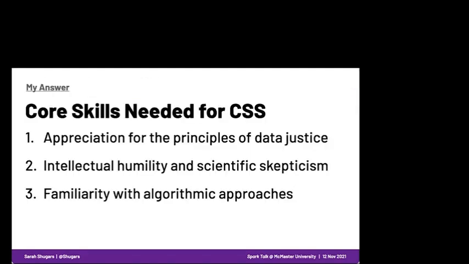And I wanted to pause for that because such land acknowledgements are really essential and tie into the principle of data justice, which again, I believe is a crucial element for doing good computational social science work. And again, I'll talk in more detail about what that phrase means in just a minute. But all three of these skills are really interconnected in a lot of ways. So I want to tell you a few stories which highlight their importance.